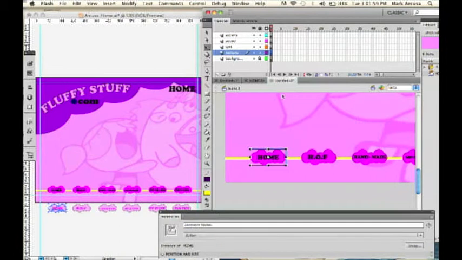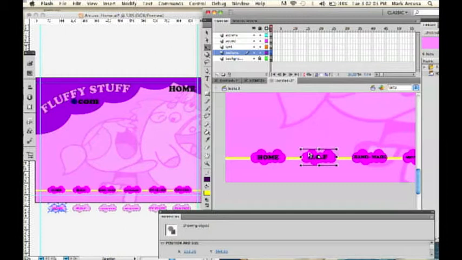Okay, so that's pretty much it. That's about all you have to do. You'll just have to repeat the process over and over for each one of the buttons. Do make sure you get out of button editing mode before you start making changes though, or it could get pretty frustrating. Okay, so if you're confused and you're not real sure how to do it, just scrub back in this video and go back and watch it again.